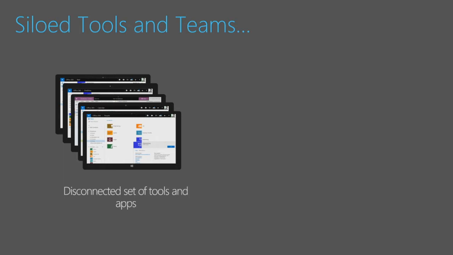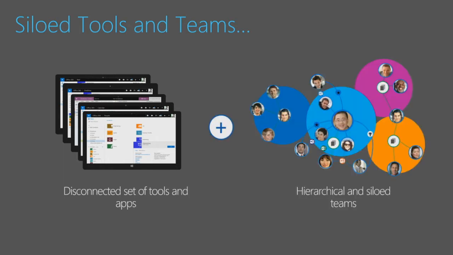So this is not only a technology problem, but it's also a cultural problem as well. Just like we have silos in the apps we use every day, there are also silos in the teams that we work across. It's really hard to find a subject matter expert. You might be working on something very similar, but there could be another guy in another team who might have done something very similar, who might be an expert on that subject. And what we're really trying to do is solve and break down these silos.